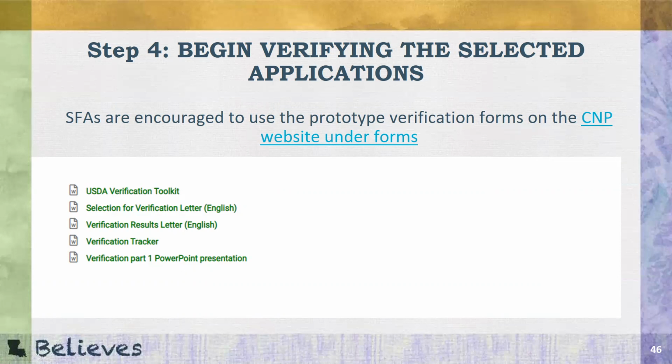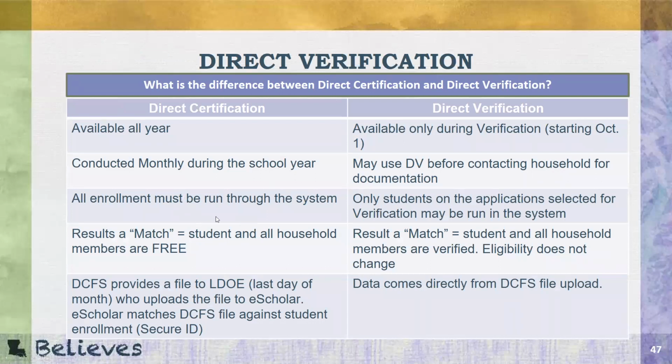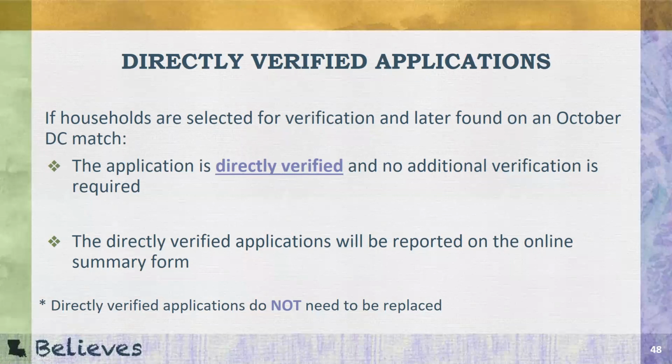The household notification letter must include the following: an indication that the household was selected for verification, a modified use of information statement, which can be found on our prototype form, the full USDA non-discrimination statement, if a child is receiving benefits based on income, a list of the types of acceptable information that may be provided to confirm the current income, such as pay stubs, award letters from assistance agencies for benefits such as Social Security or SSI, or support payment decrees from court.